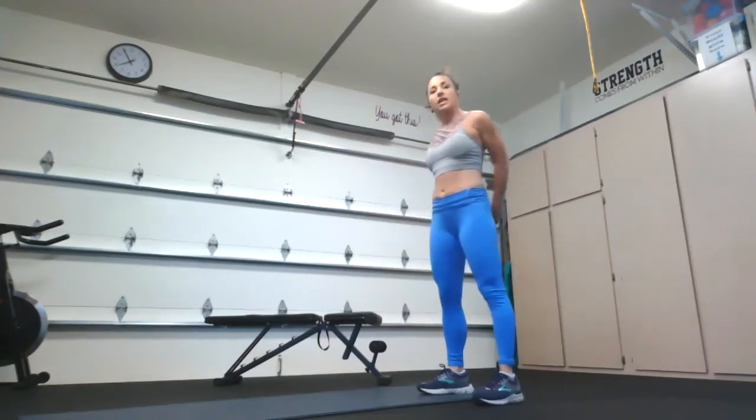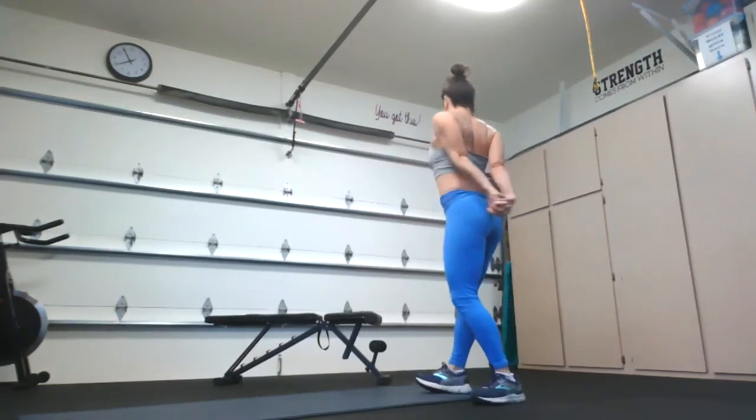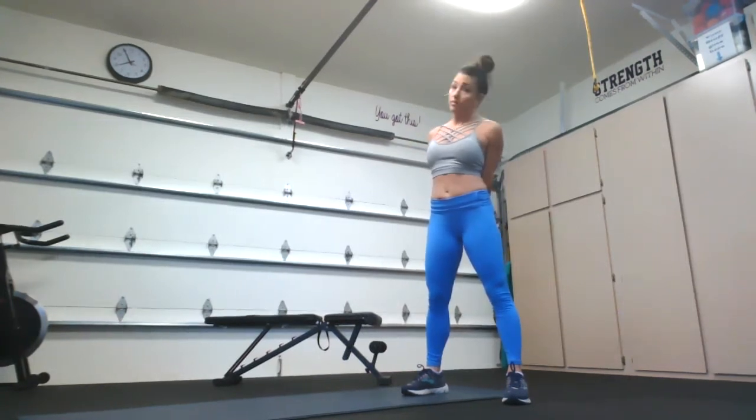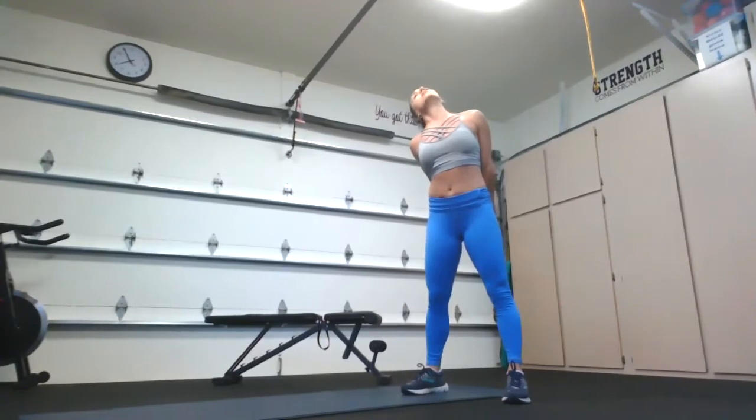Eventually clasp your hands behind your back, interlace the fingers, lift the chest. Let's warm up the neck a little bit. Head rolls one way, ear to shoulder, and then chin to chest, and then ear to shoulder, and then chin to chest.